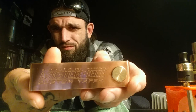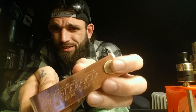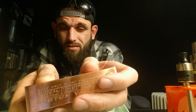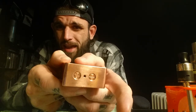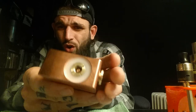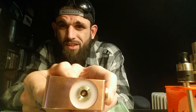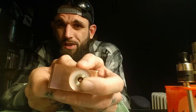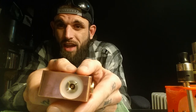On the side it's got 'Masterpiece Custom Vapes, MCV Philippines,' and you have your fire button, which is spring-loaded — there's a brass spring in here. Here's your 510 connection on top. All the contacts inside are copper, so everything that has current flowing through it is copper. The 510 that the atomizer threads into is brass, but the fire pin — the positive pin that makes contact with your atomizer — is copper, along with all the internal battery contacts.